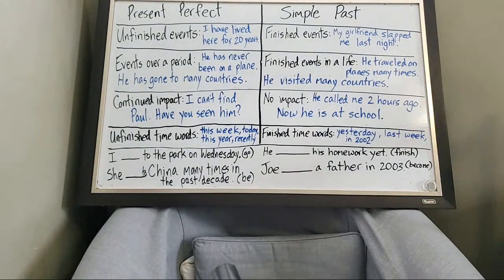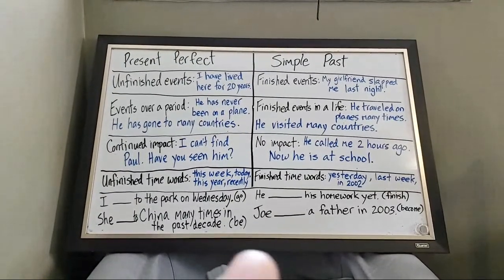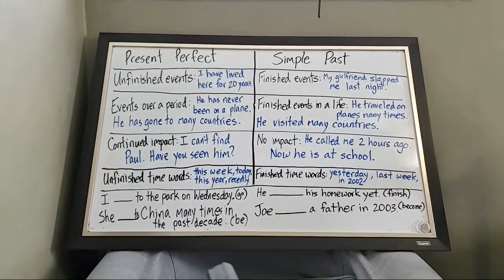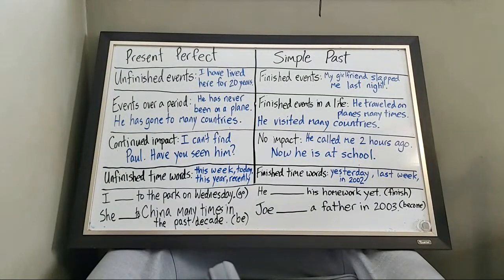Now, when we go to the whiteboard, I'm going to flip the camera around and show you the whiteboard. I'm going to show you bit by bit. There are 4 main ways that they're different. And then we've got some questions to go over. Okay? So let's turn it around and take a look. All right, let me adjust the camera. Sometimes this happens when you're doing lives. I don't have the camera lined up perfectly. So you can see on the left side, we've got present perfect. On the right side, we have the simple past.